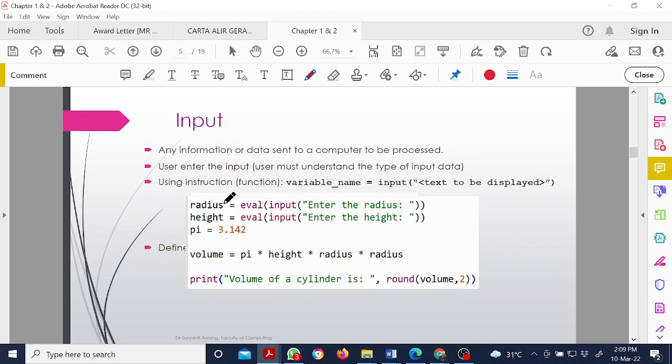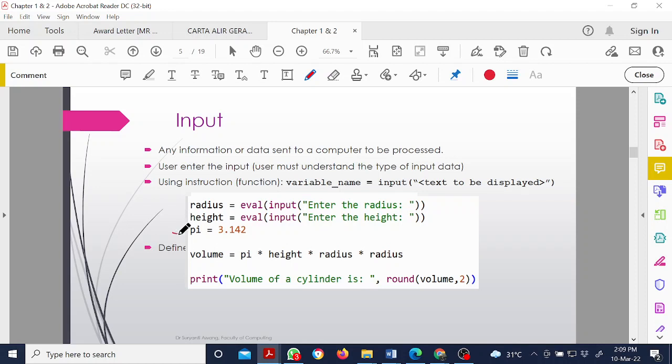Okay, we have an example here. Let's say, like the example in the last class, we want to calculate the volume of a cylinder. We know that in order to calculate volume, we need input data of pi, height, and radius. In this case, pi is a constant value, which means the user doesn't need to enter the pi value.